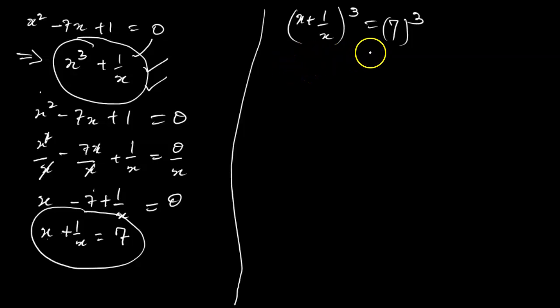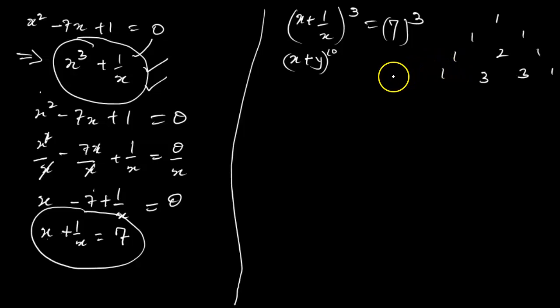Pascal's triangle tells me that I have 1, then 1, 1, then 1, 2, 1, then 1, 3, 3, 1, and it continues that way. This is where we use them. Take, for example, if I'm expanding x plus y raised to power, probably 10. It's very high. Pascal's triangle helps in such expansion. But now we're expanding to the power of 3. That is why I stopped at 3 here.